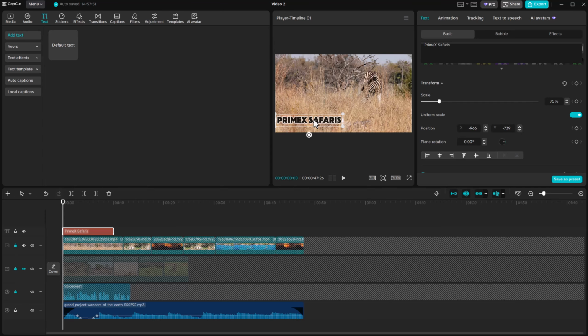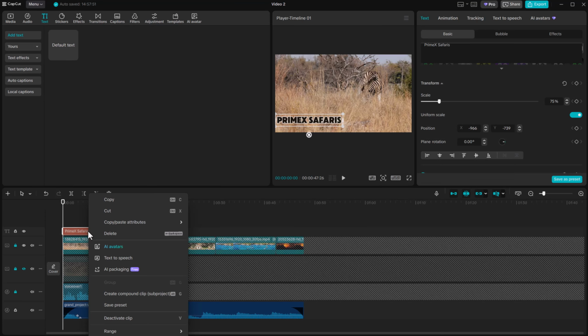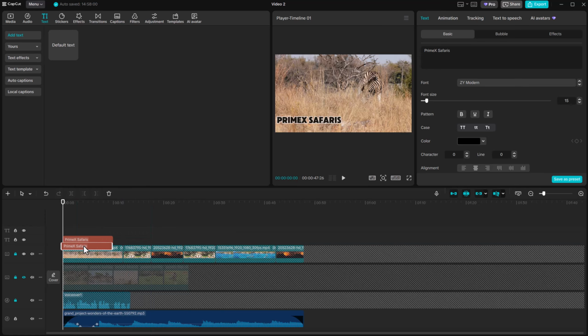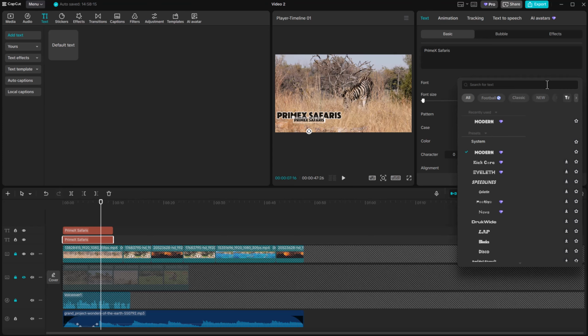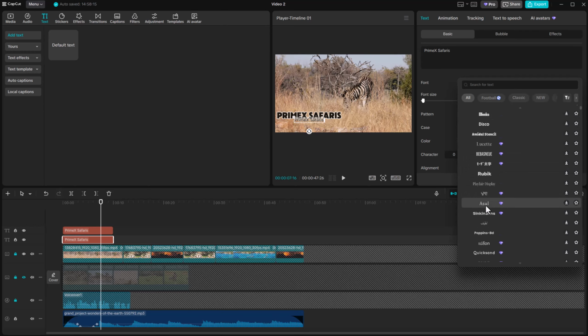I find it interesting that you can add a heading, and maybe also a subtitle. To do that, we're just going to right click this one, and then copy and paste. So we'll copy, and then press Control V to paste it. Then we can have it below that one. I'll drag this one to move slightly on top, and then I'll reduce the size, and I'll use a different font because it's more of a subtitle. Maybe that one is okay.